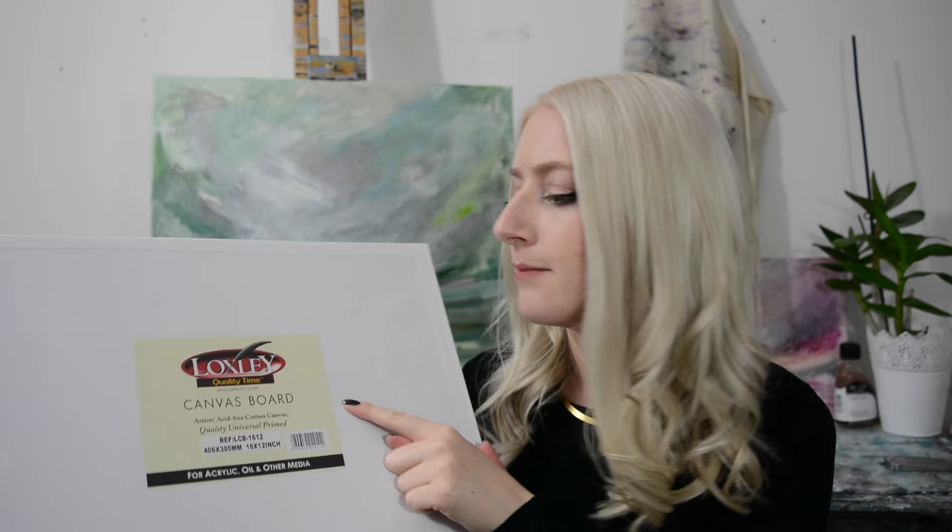The only things left are canvases, and I bought quite a lot. I'll just show you a couple. First, this is a canvas board — it's shiny because it's got plastic on it. This is by Loxley. These all come primed so you don't need to worry about that for oil paint. These are great because they're thin and on cardboard — really good if you sell your work, because with a normal canvas on a wooden frame it can be quite difficult to ship. Whereas with canvas boards, because they're on really thick cardboard they're already very strong, great for shipping worldwide, and people can just pop them in a normal frame. Canvas boards are fantastic for storage too — basically like a piece of paper.